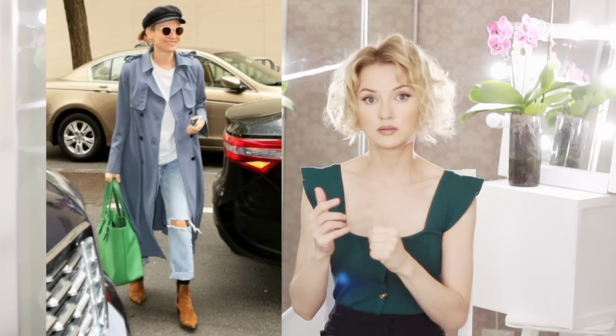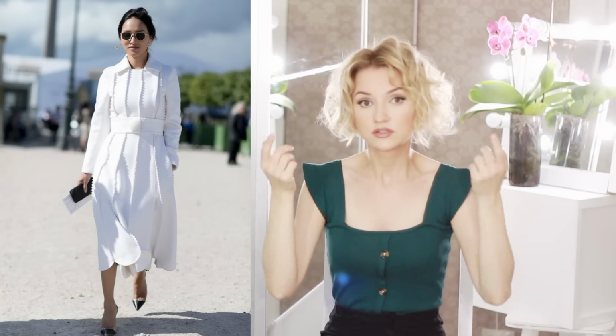They can have some color blocks. They can mix some men's style with women's style. However, the best thing, again, accuracy. As soon as they don't have hair like mine, they're good. If they have waves, better wave to wave. If they have straight hair, better straight hair with no dead ends.